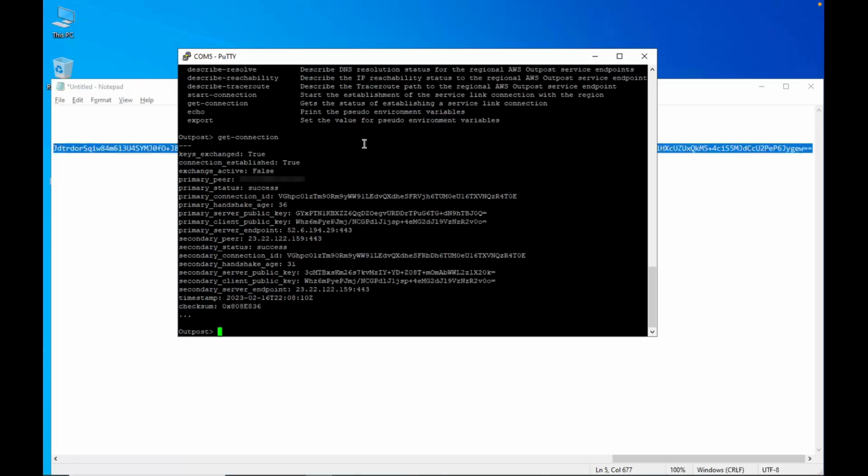It can take up to 8 to 10 hours for the activation to happen. Sometimes it takes less. But today, at the time of the making of this video, 8 to 10 hours is a reasonable amount of time to expect. You can come back in here at any point and run get connection. You can also check the status of your Outpost if you're back in the console.